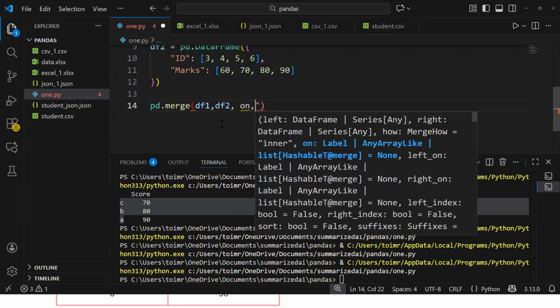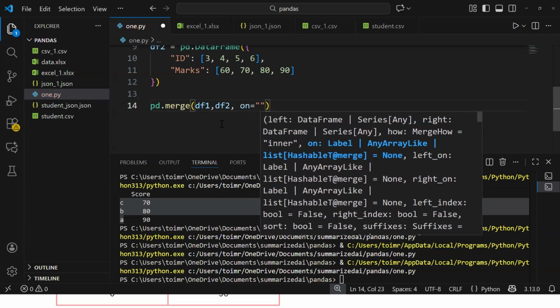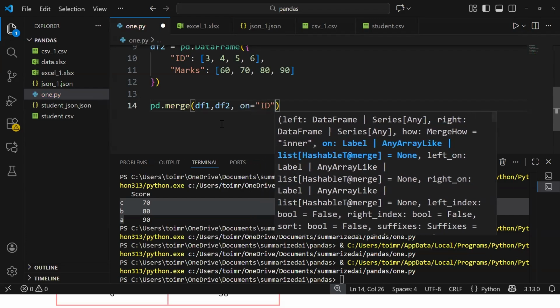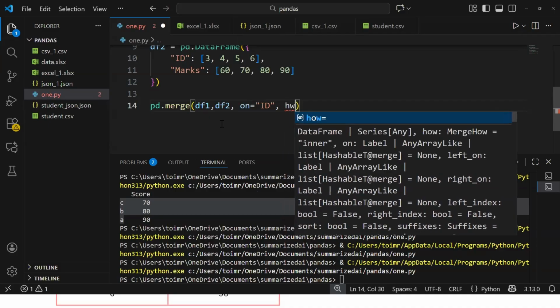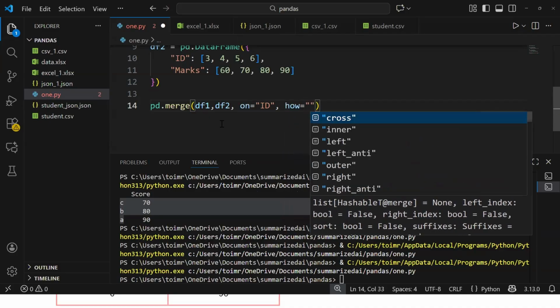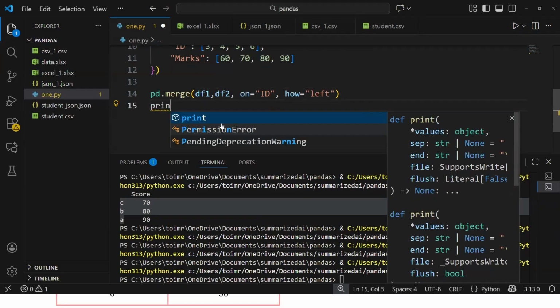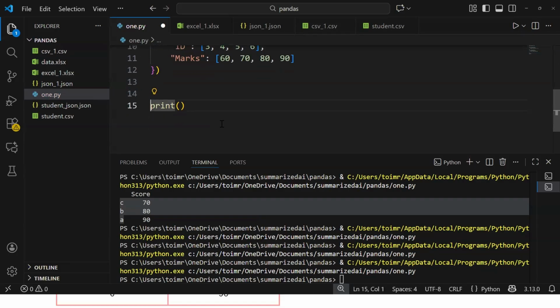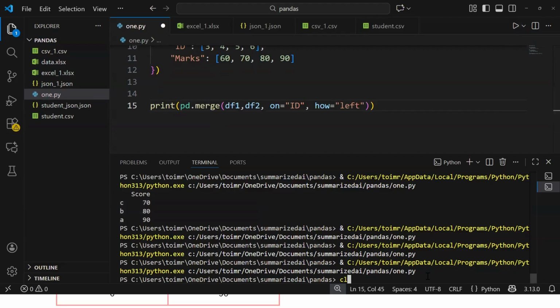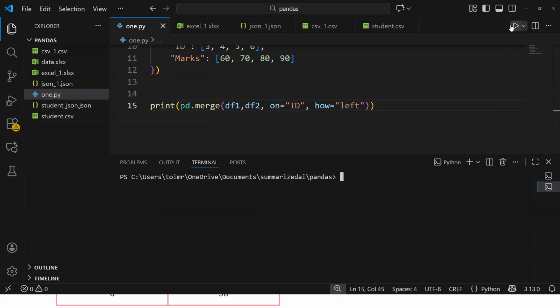So here I can say on equals to ID. And which join we wish to perform, left, right, outer, inner, we can provide that. So how equals to left. If I try to get the output, you would see whatever we have discussed, the output is going to be the same. So let me clear it.